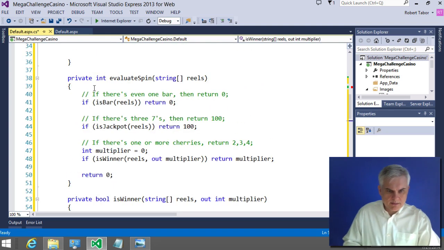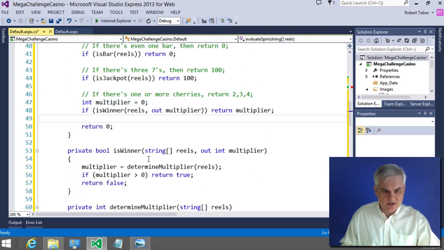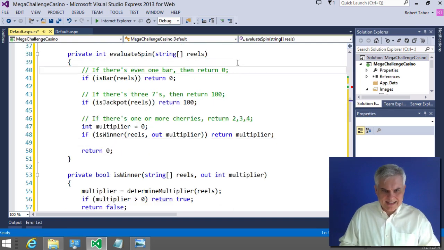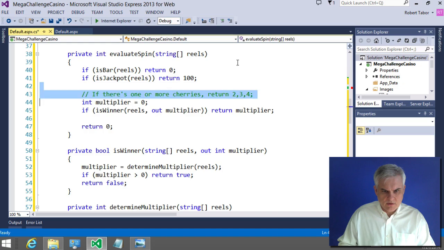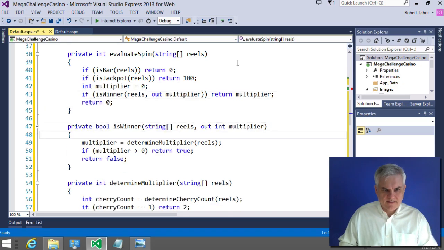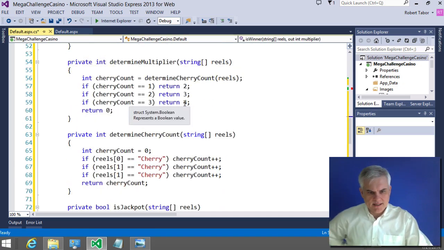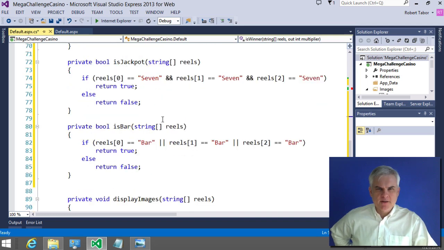So now we go back up to evaluate spin, which is where all this started. And let's compact this down a little bit because it looks like more than 6 lines of code. And yeah, it's only 5 lines now. All right? I feel good about that. Were you able to figure that part out, or use a lot of smaller methods in order to do that? Hopefully you were. But if not, hopefully that helps you out.